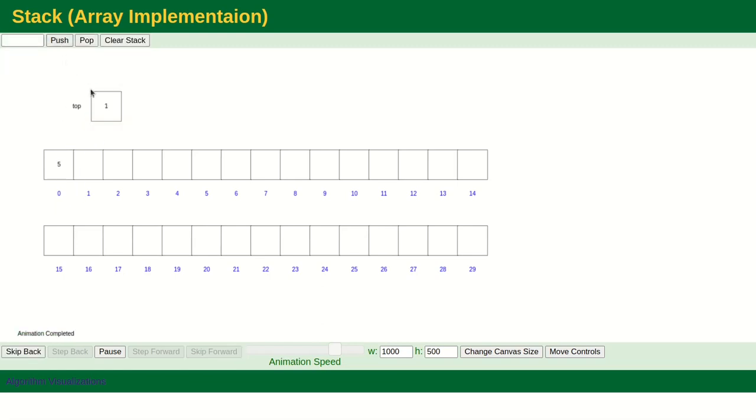Yes, you can see what happens. We now have 5 in the stack. Let me add another one. I'm going to add 9. You can see 9 has been pushed to the stack. So 9 is the second element, and you can see the second item is the item at the top of the stack. So I'm going to insert 8. Same thing happens. And I'm going to click on pop. Click on pop and you can see it locates that element at the given position and returns it back to me.